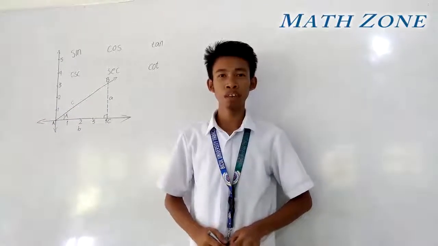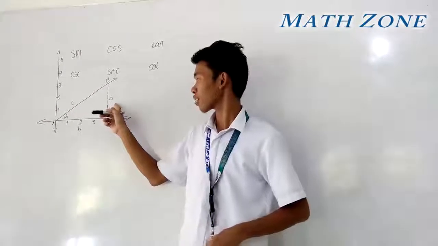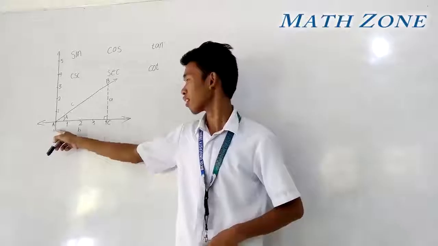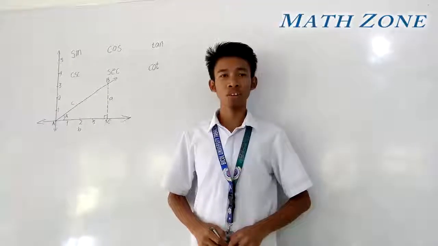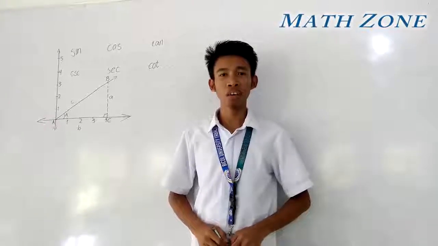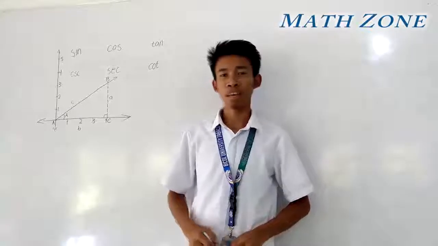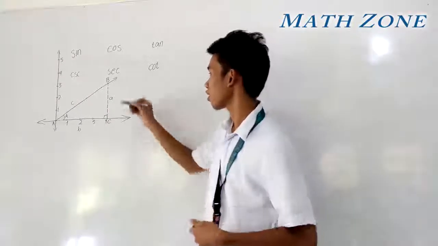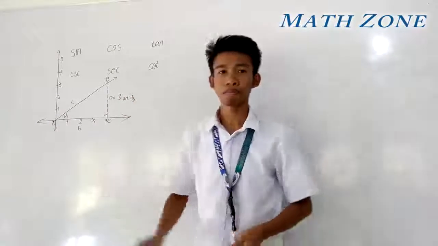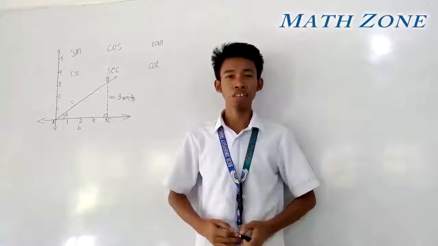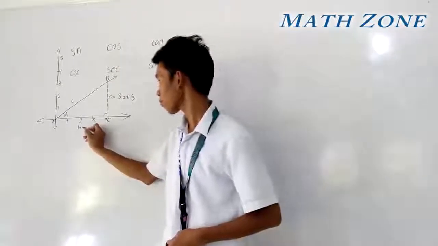But first, we need to find the value of each side, which are the side BC or side A, the side AB or side C, and the side AC or the side B. Suppose that our reference angle is on the origin, we can easily identify the value of side A and B by counting the number of units. Since side A is from the x-axis up to 3, then it is 3 units. And side B is from the origin vertically extended to 4, then B is equal to 4 units.